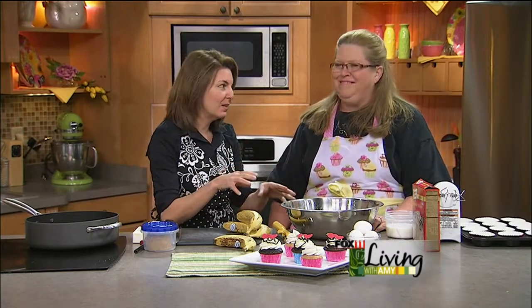Right now we're going to do Bananas Foster cupcakes. Bananas Foster, of course, that classic dessert that's normally flamed tableside. Whenever we went to a restaurant, or we used to growing up as a kid, if it was on the menu for dessert, even if we weren't hungry, we had to get the Bananas Foster. It's like a show, right? Absolutely. So we're going to turn it into a really fun cupcake.